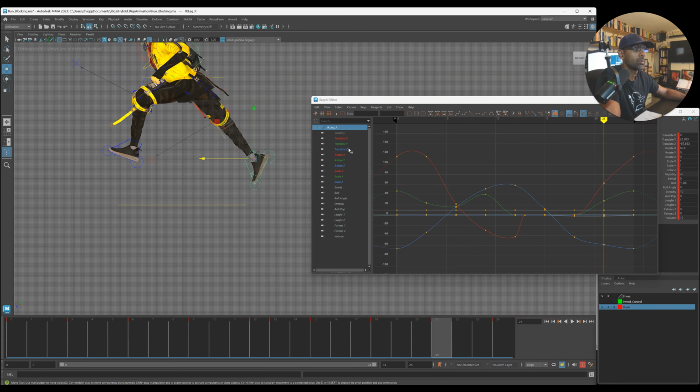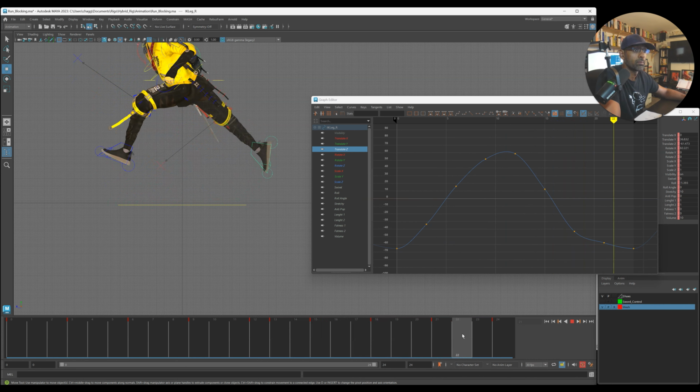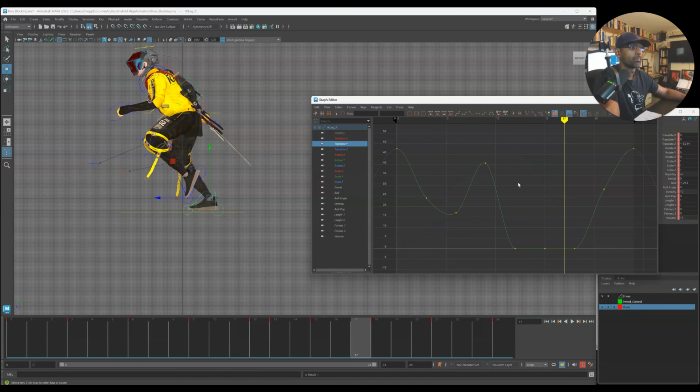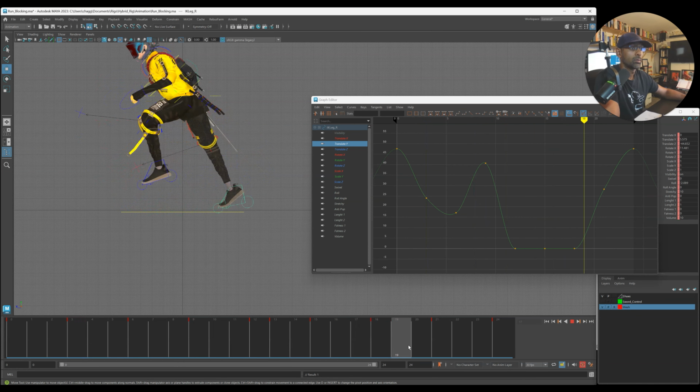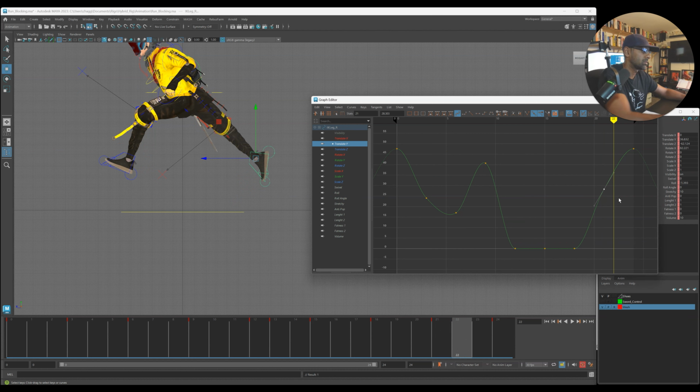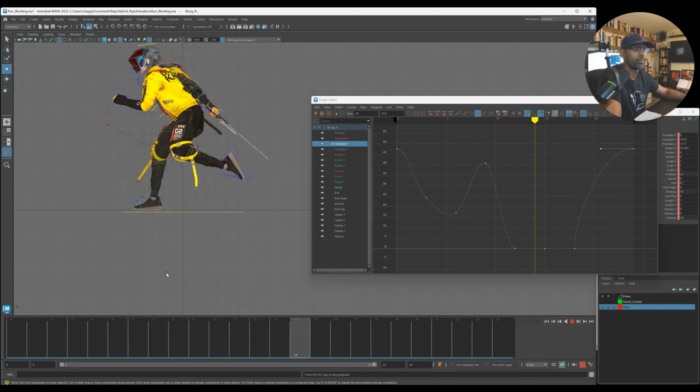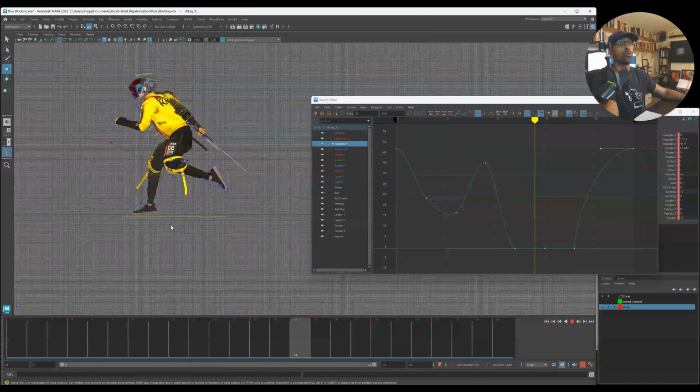Okay, and here you can see we can just start adjusting these curves so it's coming off smoothly. Right, so here we can use the same method as we did in the last one, where we're pushing it out, so there'll be a whip. There's a nice smooth cycle there, right?